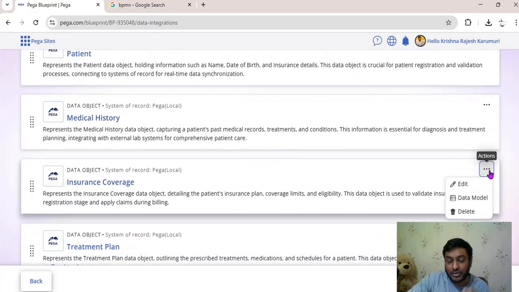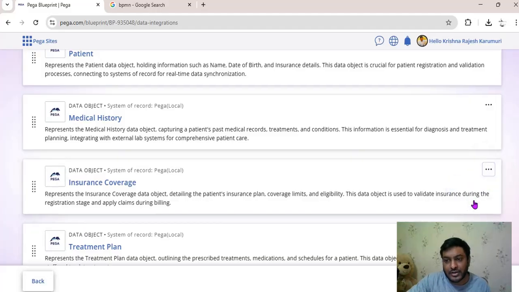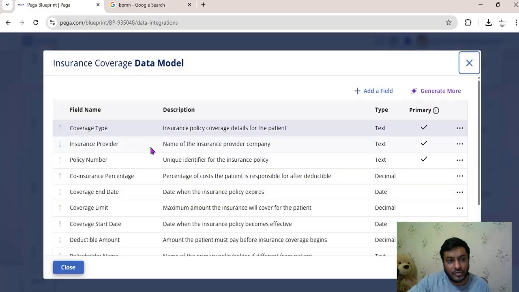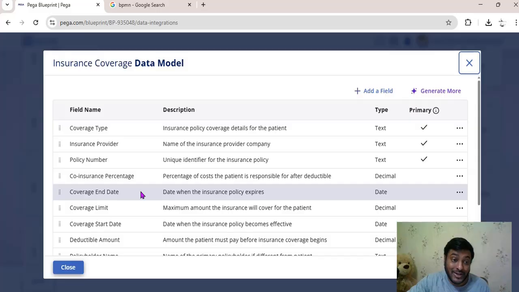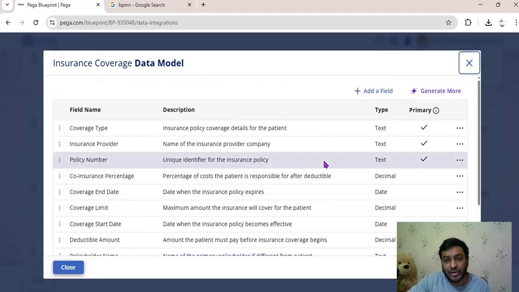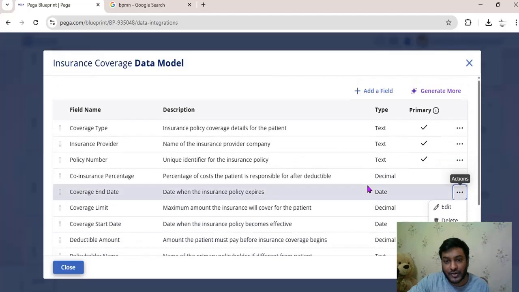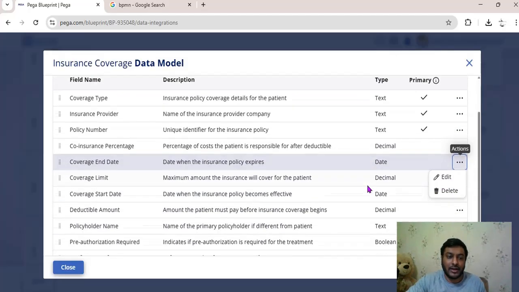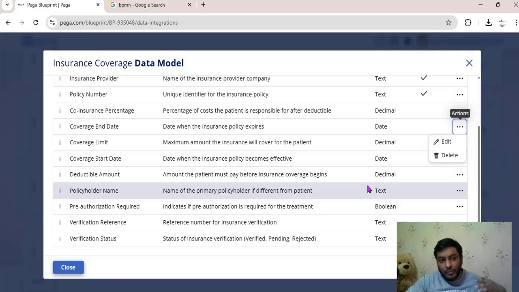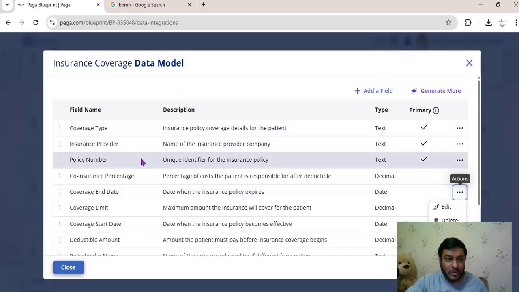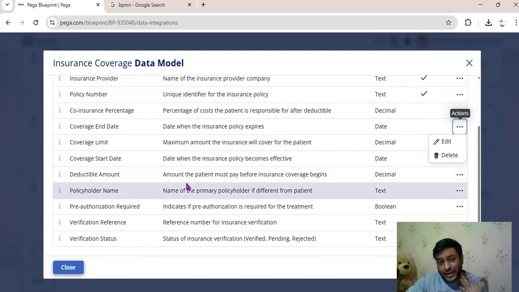And this is insurance coverage. So normally our AI has thought, under insurance coverage, what could be the data types and all. So if you see the data model, see insurance provider, policy number, co-insurance, coverage end date, and all. So if you're not satisfied with this, and if you want to remove this, you can do it. Suppose you feel like I want to add old policy number. For example, here it has a policy number, and if you take a policy for your vehicle or some other insurance, they will be asking for the old policy number.